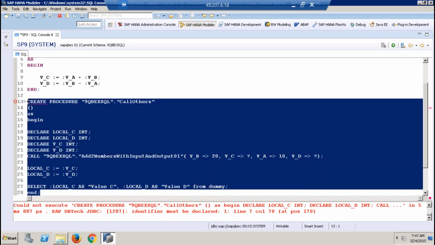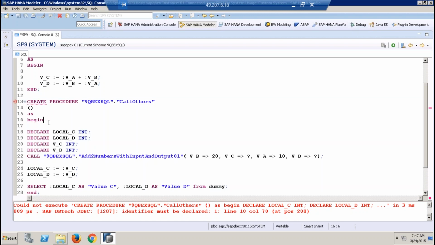I don't think there is. Saying begin. Create procedure name parameters as begin and end. Then I'm just declaring variables.